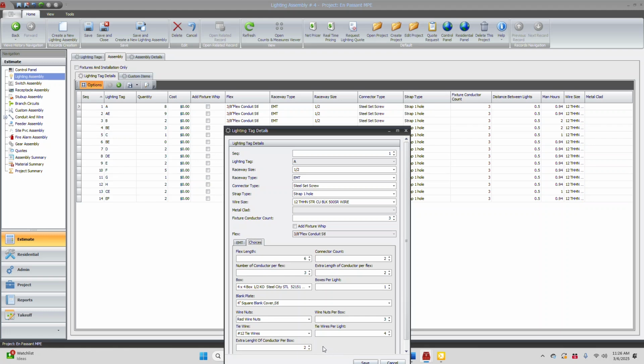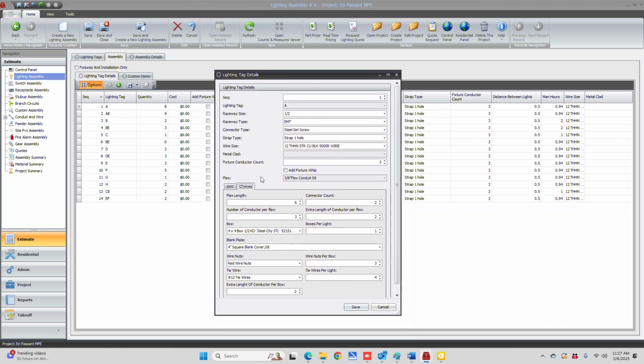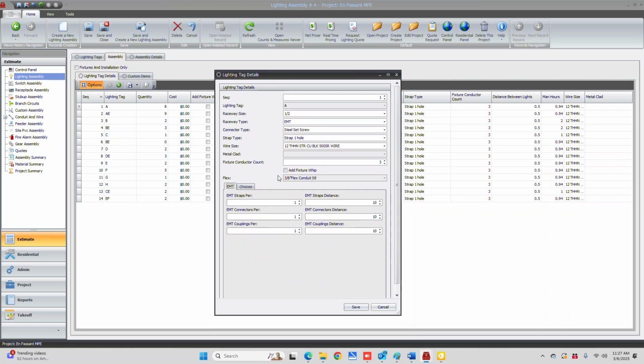One thing that you might want to change, and you might want to change this in the default, is this tie wire here is for seismic bracing. A lot of places require you to tie the light up on each four corners. This can add some cost to the project. So if you don't have to do that, you may want to zero these out or zero them out permanently in the defaults. But you have a lot of choices to make on just this one fixture. If you make them, just hit save.